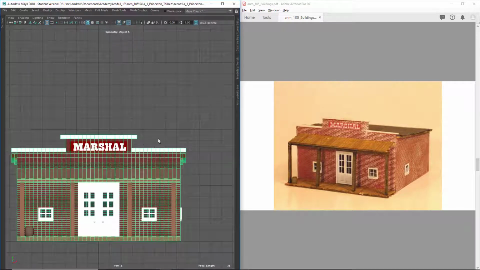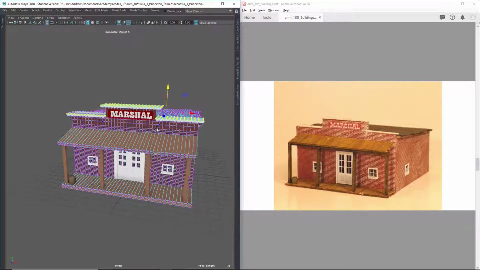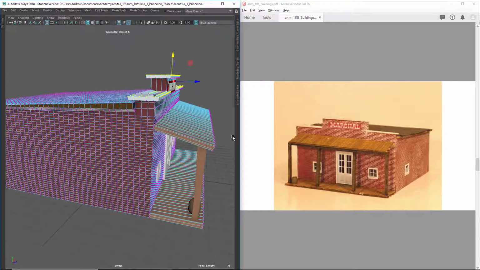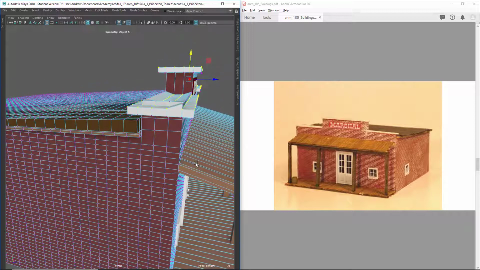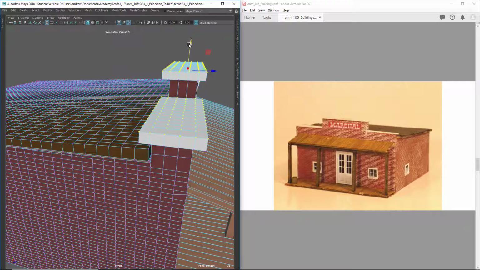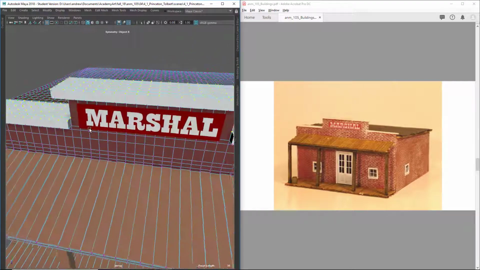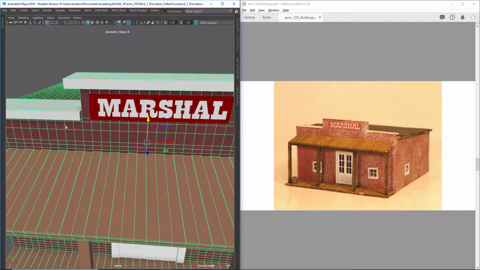For me, let's take care of this. So I'm just going to highlight these, shift select these, and move these down. Something's funny about this surface. Let's see what's going on here.